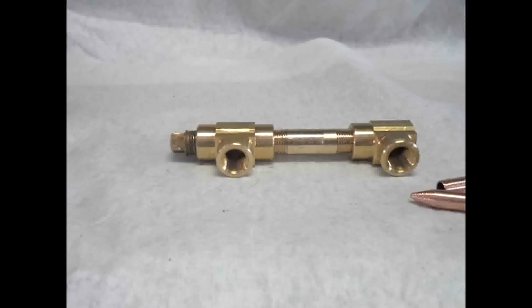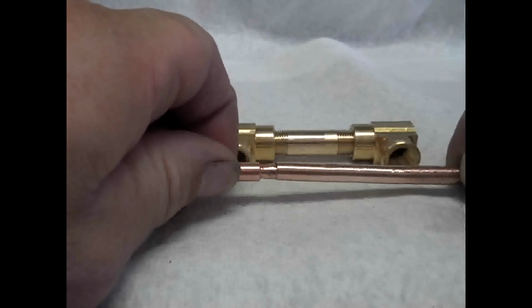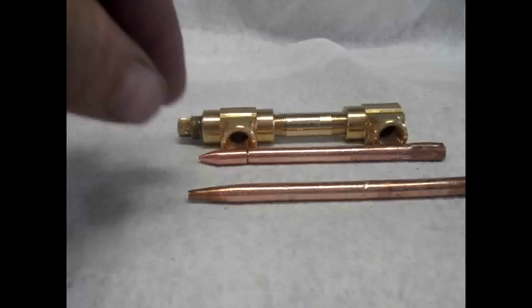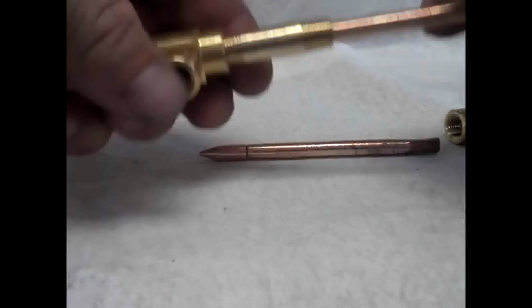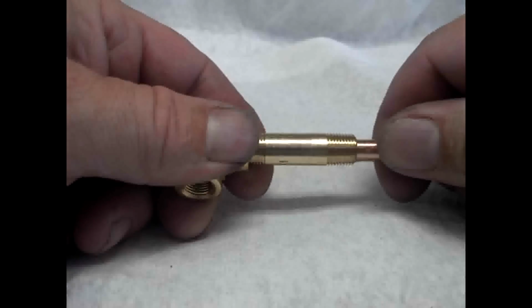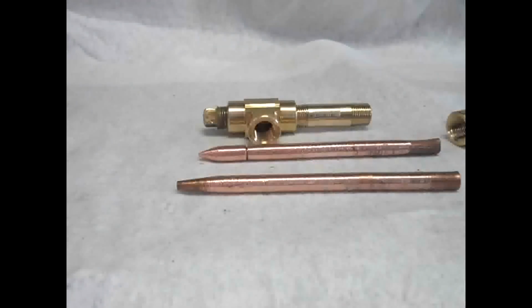One tip that might be beneficial for you guys is to use, instead of this assembly, which requires a little bit of work to get that together right, you can actually purchase a MIG tip which is that length, which is basically the same length as what you need there. The advantage of that is it's one less soldering step. It does make it an easier build. The only reason I don't recommend that, and I don't show that in my build, is because this may not be as easy to find around town, so you might have to order it online or find it in a good welding supply.